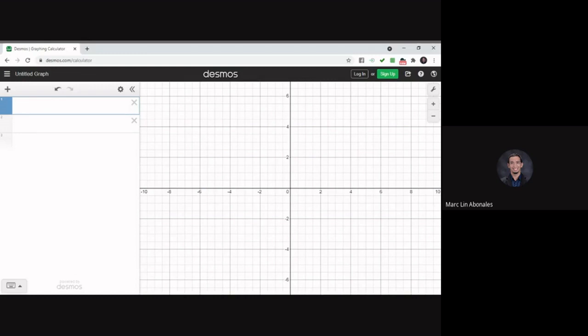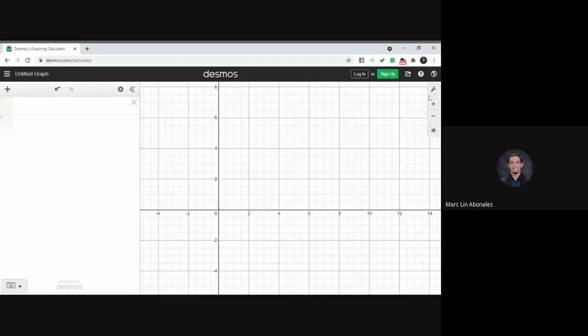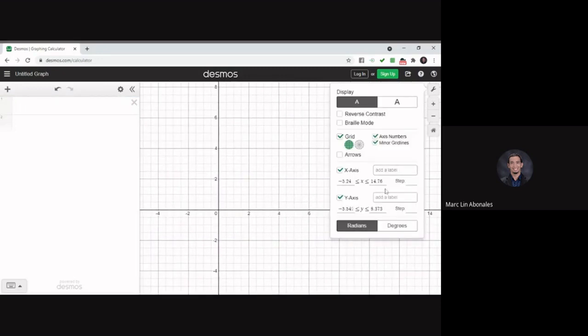So here we will graph the two equations that we solved in the problem. The first one was a is equal to, but before that, you change the label of your X and Y axis.